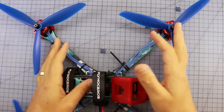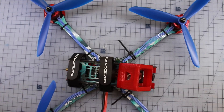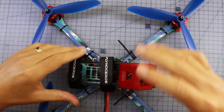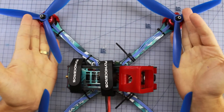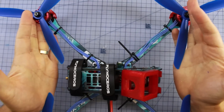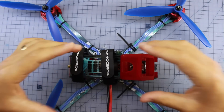Here it is on the bench — it's so big it doesn't even really fit; I've got the camera completely zoomed out. Let's give it a bit of an overview. This is the Skull V2, the eight-inch arm version. Don't be mistaken, this is definitely a long-range rig — this is not going to be a super durable, super fast FPV racer. This is about efficiency, smooth flights, and long flight times.